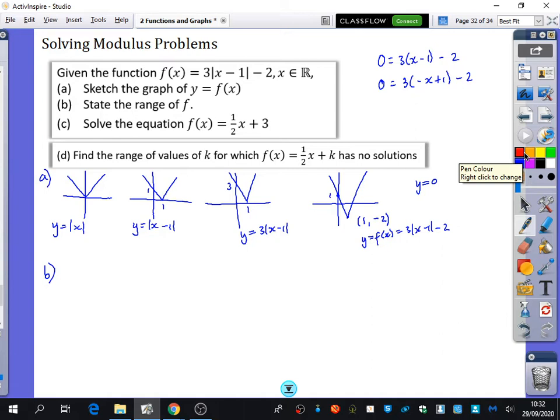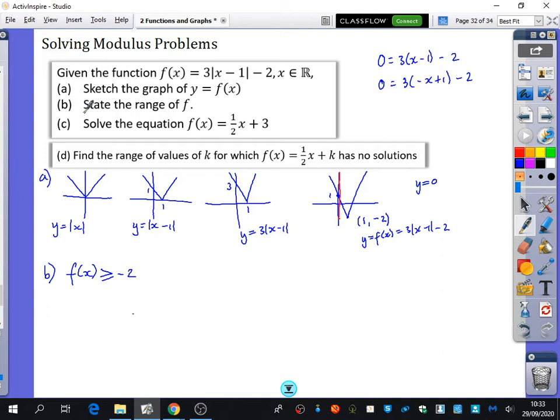Yeah, the smallest thing you can get is minus 2, because you can never get anything that's below that part of the v section that we've got there. So the range of this graph, because we're talking about the y values, we're talking about f of x, is that it is greater than minus 2. Could it be equal to minus 2? It could be equal to minus 2, so it is going to be greater than or equal to minus 2.